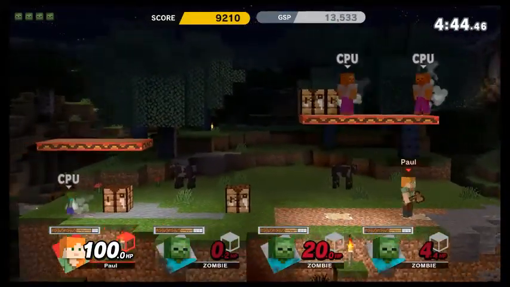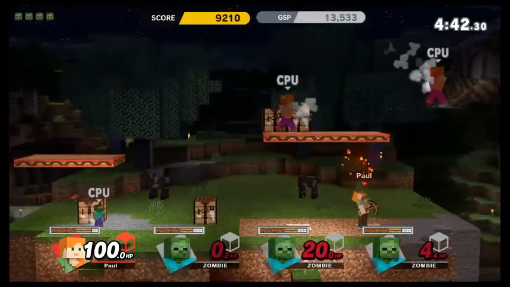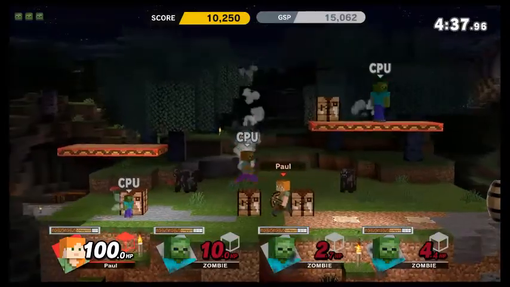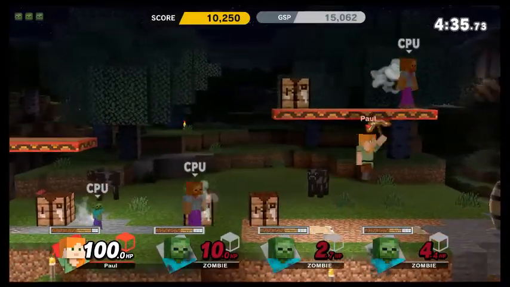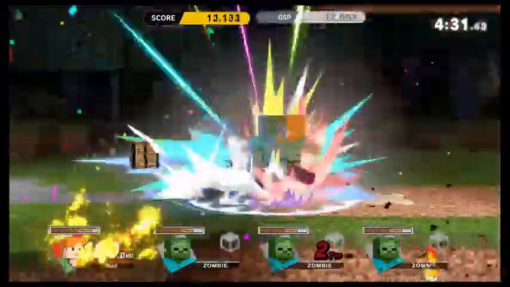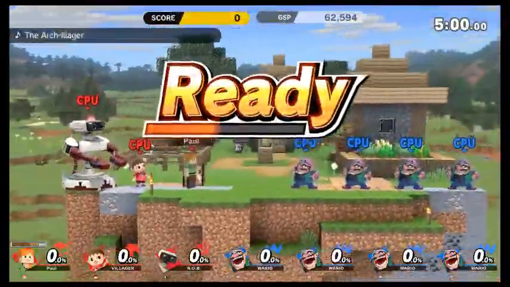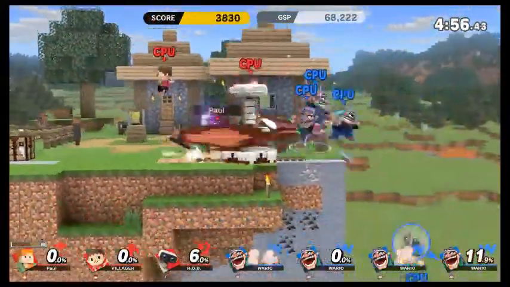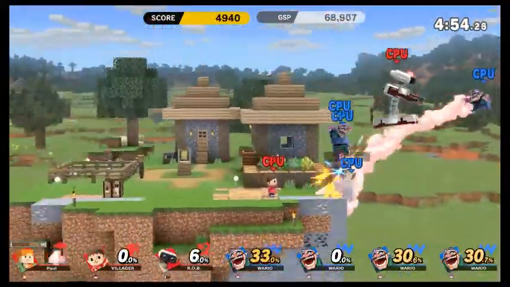Finally, her down special is another thing that I didn't find too natural to use, which is placing TNT on the ground. You can also set a switch so that either you or an opponent can step on it, and so it's kind of like Link's remote bombs, in a manner of speaking. However, because it was so counterintuitive to use, and because they didn't explode right away, I mostly resorted to regular old hacking and slashing.